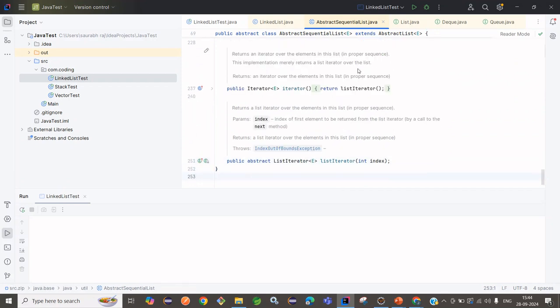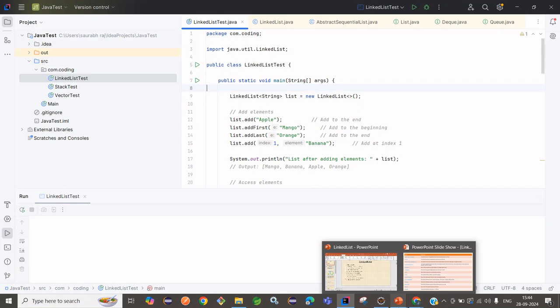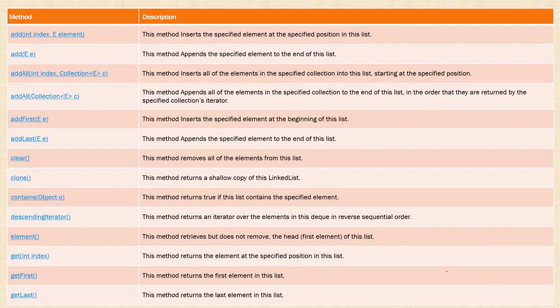These are the methods present in the AbstractSequentialList class, which is extended by linked list. So we have seen all the classes and interfaces available inside linked list. Now we are going to see the methods, and try to understand the purpose of each method.